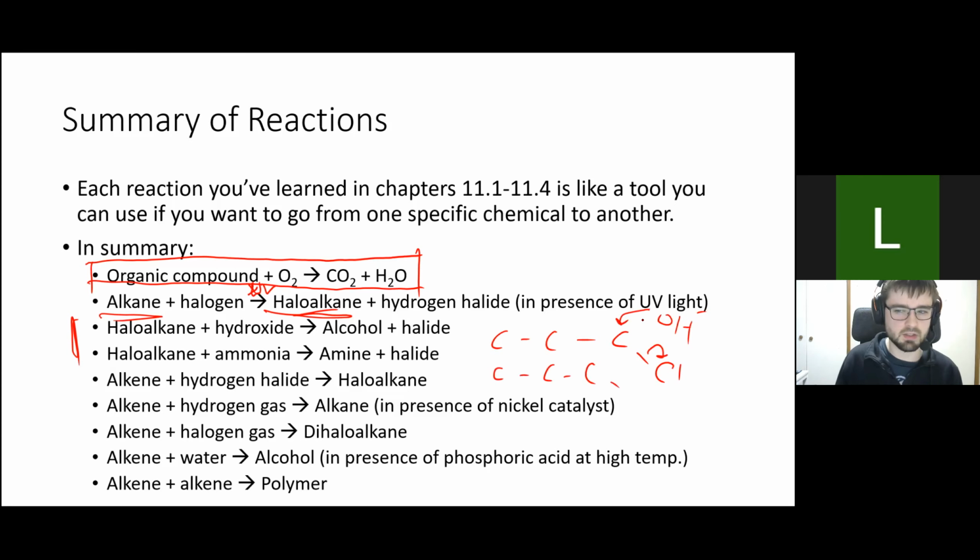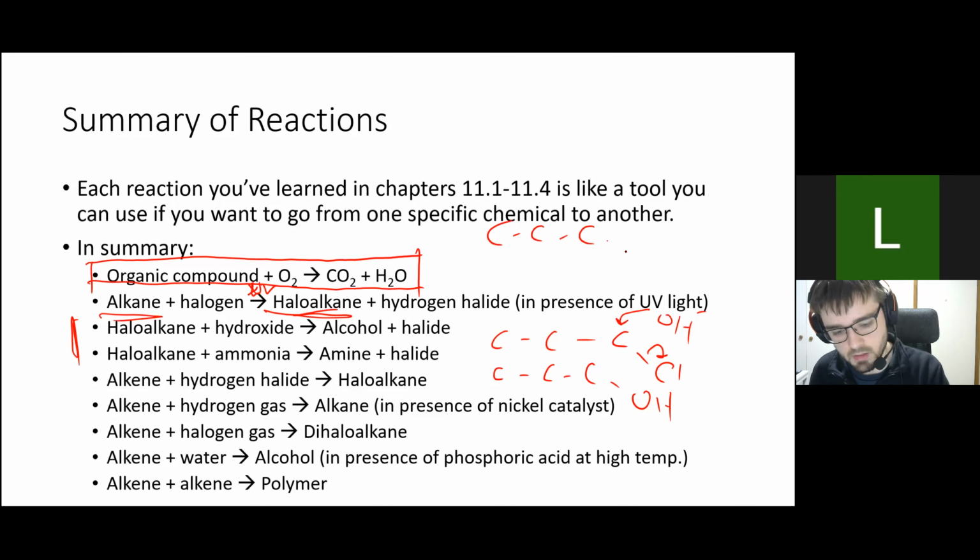So already you should be able to see the kind of reaction pathway that we can get here. So we go from an alkane to a haloalkane to an alcohol. So if you started with propane and you wanted to get propanol, you would have to do 2 steps there. You can't just go, oh, I'll just add hydroxide to propane. That doesn't work. We need to go via that intermediate. We can also add ammonia instead of hydroxide, and we'll end up with an amine. So we would end up with this guy here.